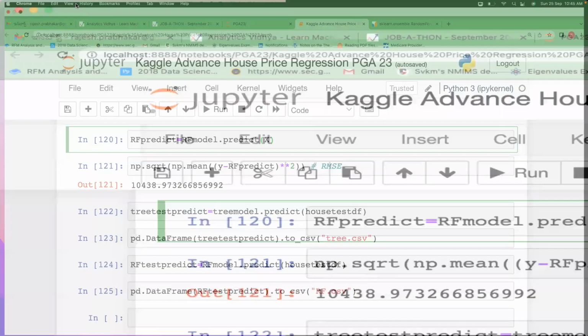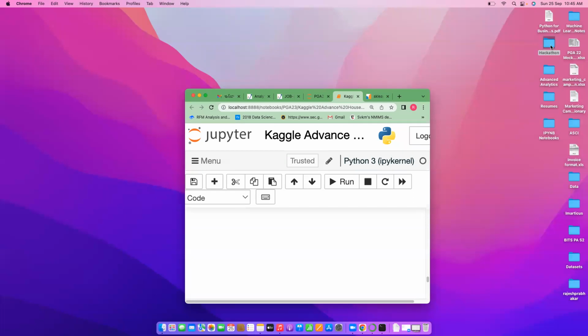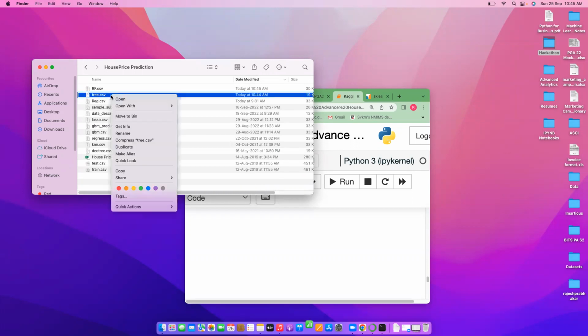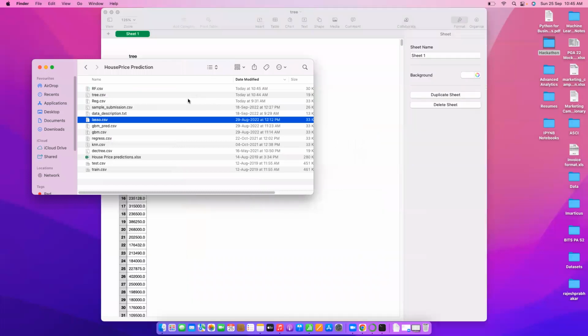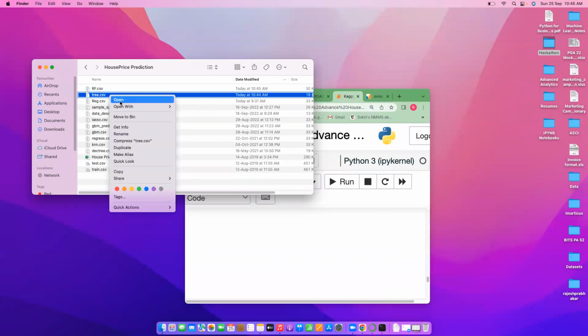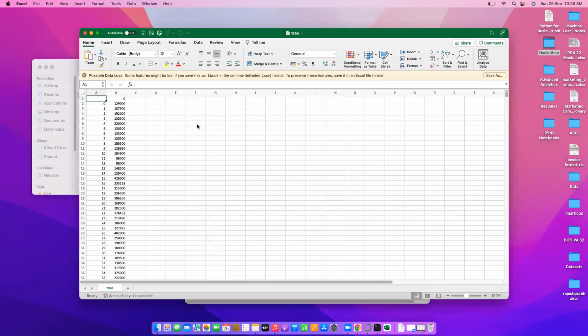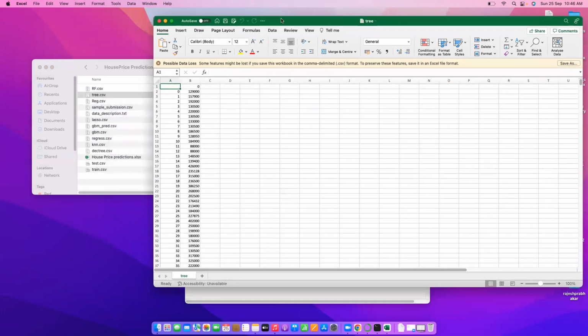If you go to my hackathon folder and house prediction, date modified today, there is a file written as tree.csv. These are the predicted values.